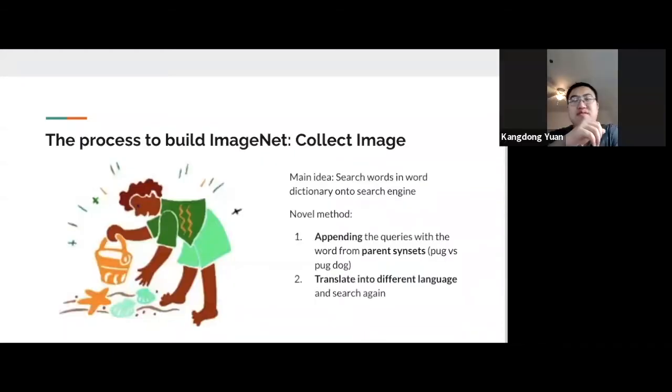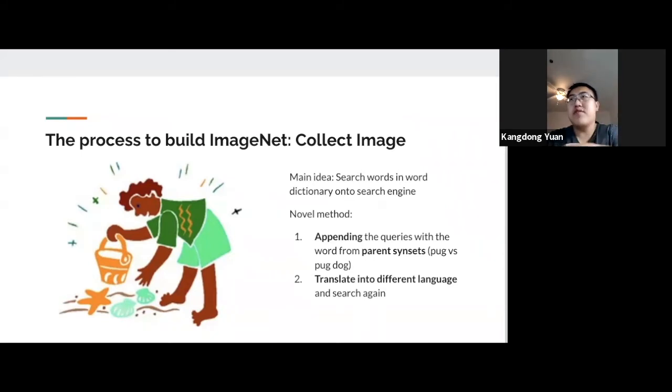Next, I will talk about the process to build ImageNet. The first step is to collect images. The method is to put the search word from WordNet into a search engine. So they get a word and search for it on the internet to get images of that word.